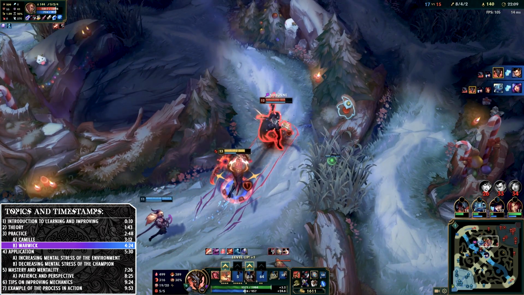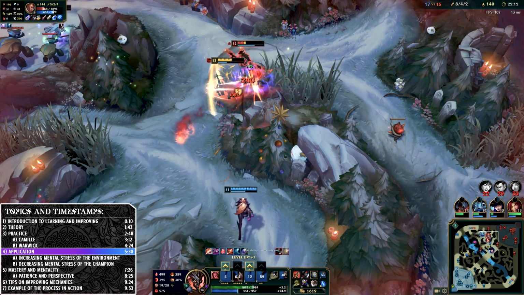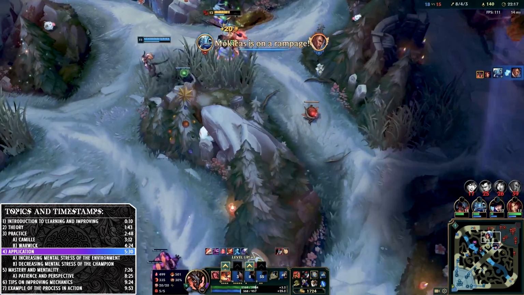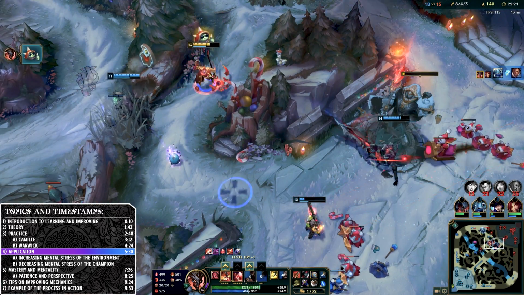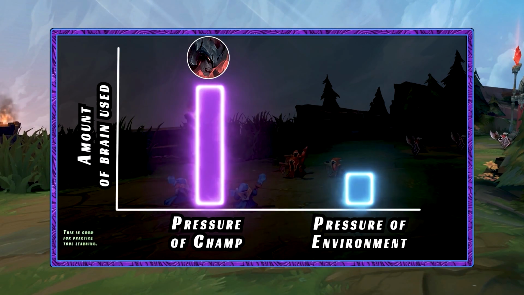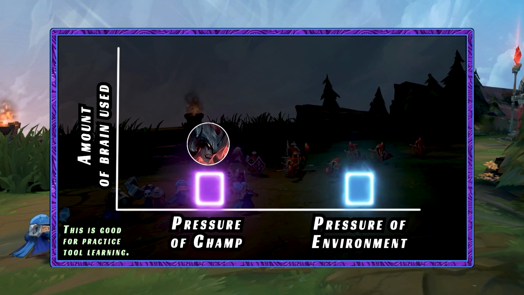Now from here, we need to apply this. We need to apply what we've learned so far from the theory and from the practice. We need to actually do the lab. Practicing a champion in the practice tool after reading about it means you are engaging in the champion mechanics in a stress-free environment. Now, what pushes the limit of your capability is increasing that stress, and the goal then is to reduce the amount of, for lack of a better term, brain capacity used on the champion so that you can maximally focus on the game.